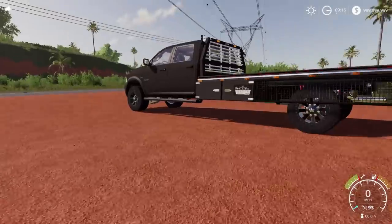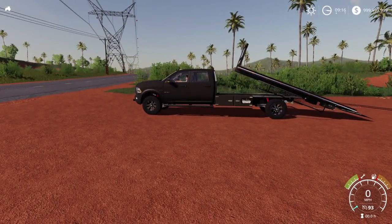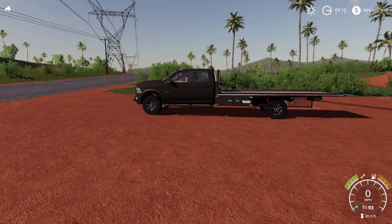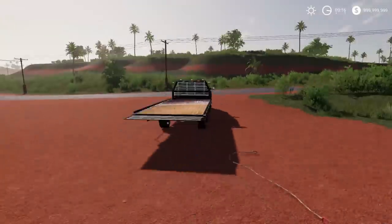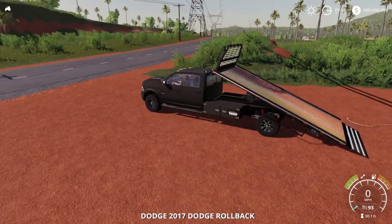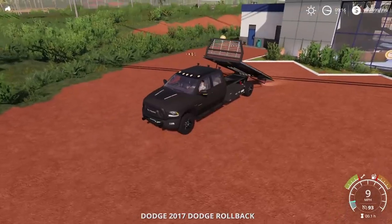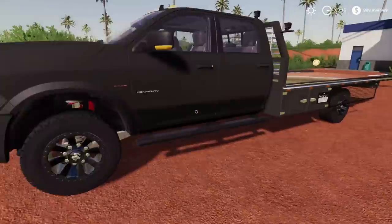And so this is the best thing. Actually, you can use this truck, you can customize it. If you ever want to do logs and stuff, I thought that was pretty cool. And then we have here the rollback. We have the flatbed here, which is gonna be perfect for repos. All we're gonna do is pull up here. Let me jump in it. We'll pull up, we'll extend her down, and then we'll just go ahead and back up, get underneath there, hook up, and then lift her in. So this is gonna make us a lot more versatile.